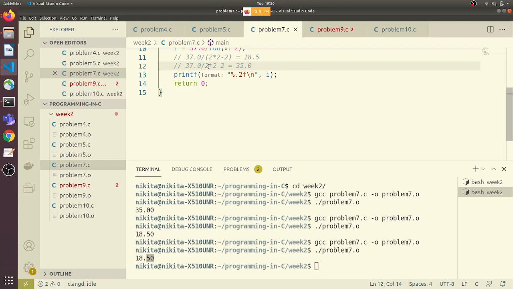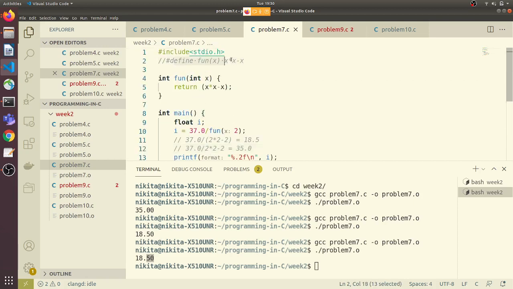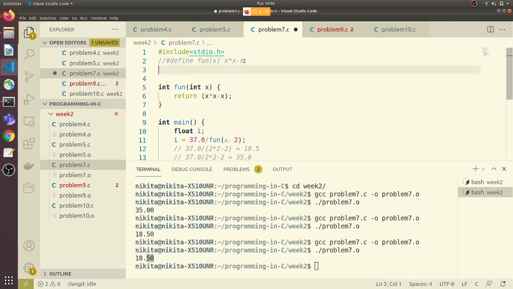Yeah, the macro is defined here. So we have defined the macro on line number 2. It can be used anywhere in the program, like anywhere after line number 2. Of course, not before line number 2. Wherever we have defined, after that we can use it anywhere. We can use it in a different macro as well. If I define another macro, I can use the previous macro in that macro as well.